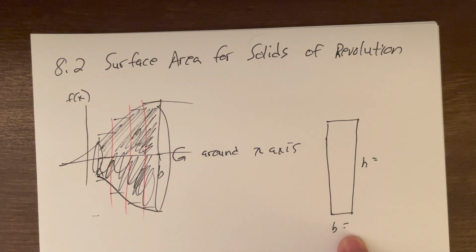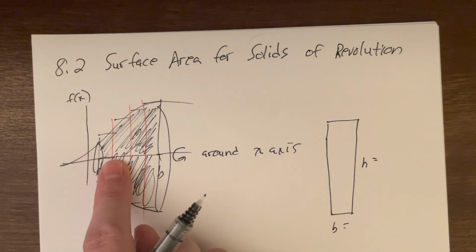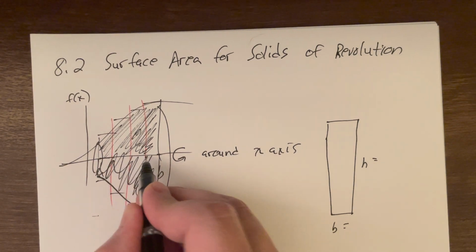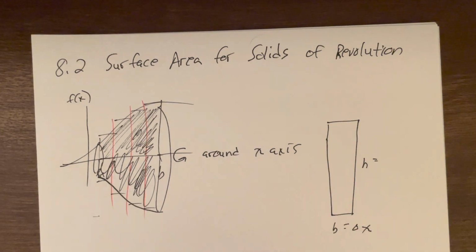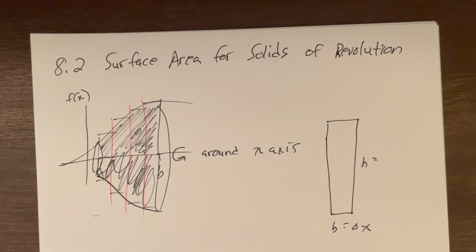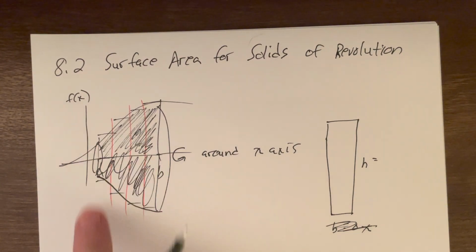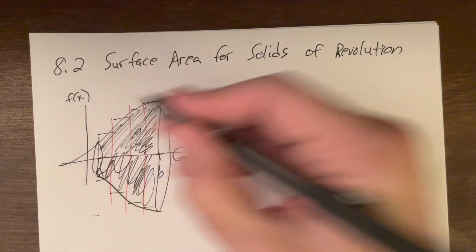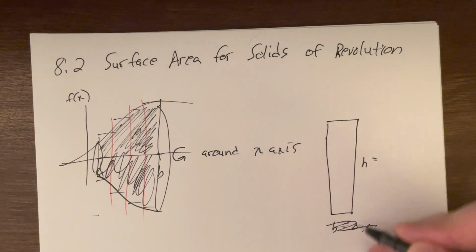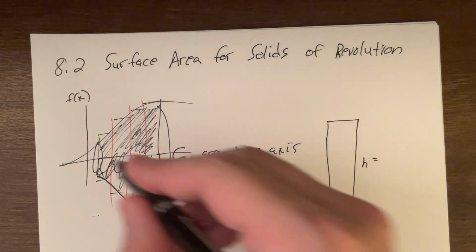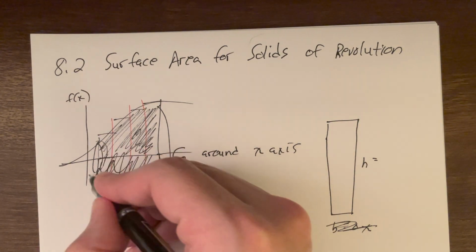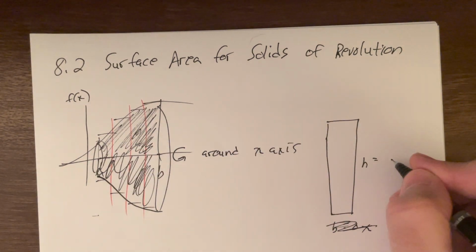The base itself, from here to here, from here to here. That's our traditional delta x. I'm sorry, that's not exactly correct here. I'll come back to that in a moment. Let's start with the first, this distance, the height. The height of this strip would really represent the circumference of the initial circle.